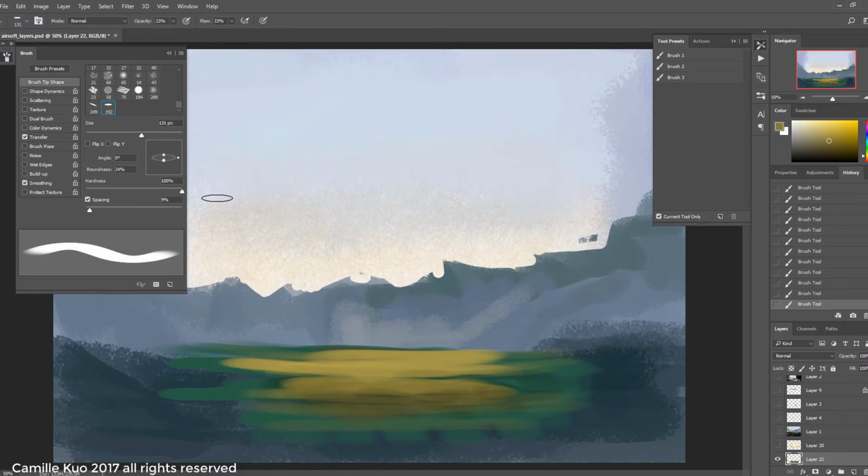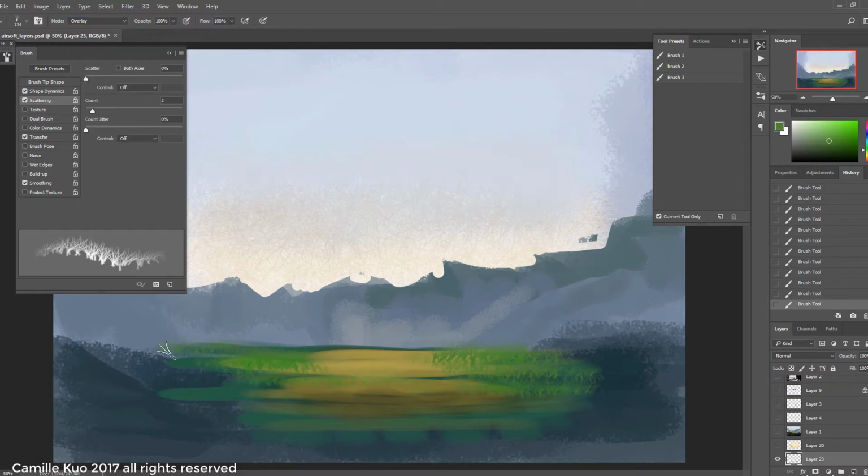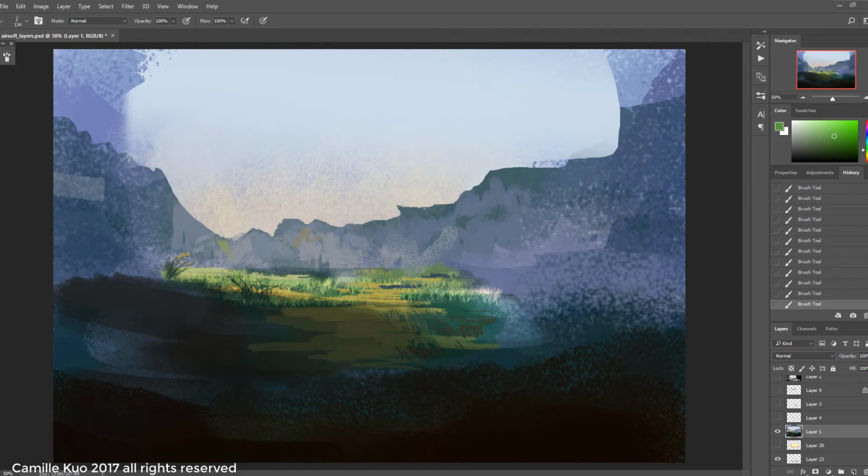Okay, here I'm going to demonstrate how you can use the Photoshop default brush to create a huge amount of grass. Select this one, go to shape dynamics, adjust it like this. Should I have my pressure on? Maybe some scattering. Then okay. So here's the grass. Anyway, here's my finished result.